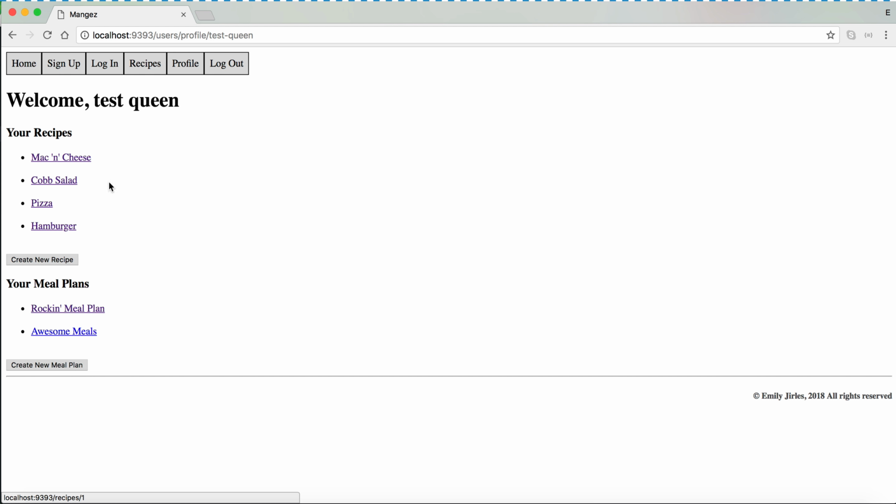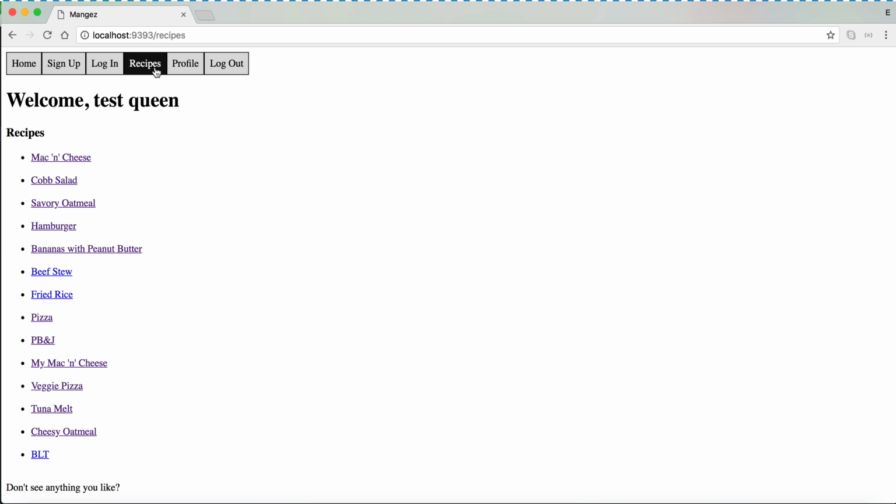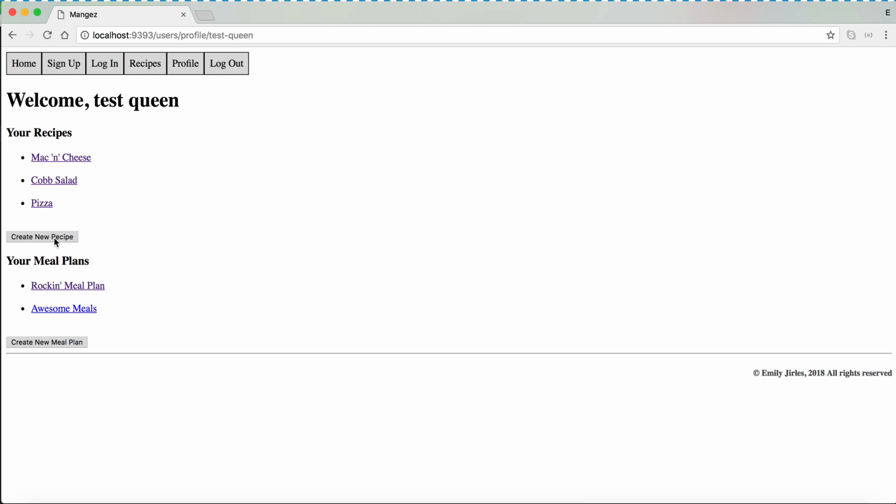Here's all of this. So let's say she wants to delete hamburger. Does not like this particular recipe. We'll go ahead, delete. And if we go ahead and look at the profile, again, this is just the index, it will say, voila, gone.